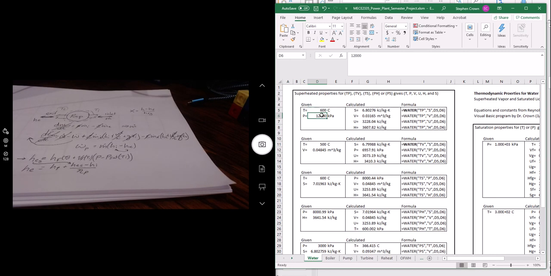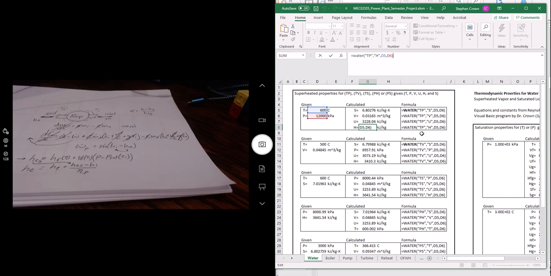So if you look here, these are just numbers that are typed in, but down here it has an enthalpy of 3706.82, and there's a function that is typed in that cell. So the function is water, which I wrote as a graduate student many years ago, and it's from chapter 11 in your textbook, the fundamental formulas. So you specify the two properties that are given. So I'm giving temperature and pressure, and then I'm requesting that value for enthalpy, and then I need to tell the function where those values are. The value for temperature is first and the pressure is second.